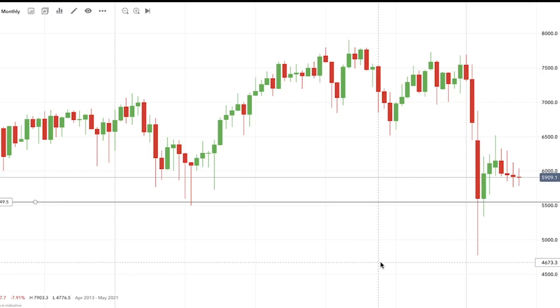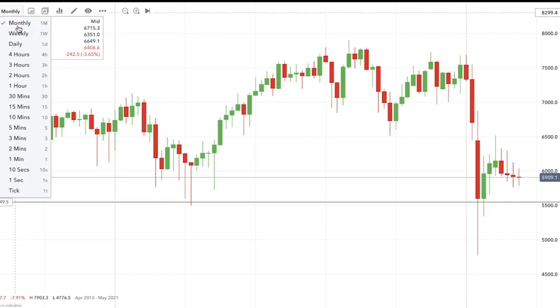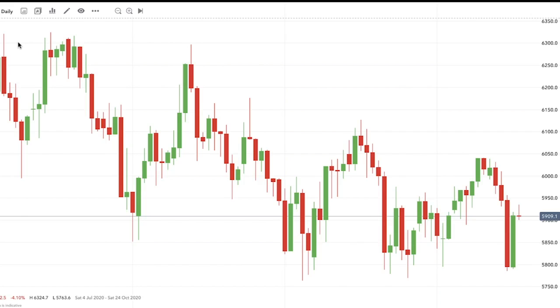So in the meantime, really we're positioning long on any pullback that we get, because as we said, the charts and the price is telling us that this is heading higher whilst we're above this region here. And we'll continue to do that until the market tells us that we're wrong. So on that basis, we're looking for buys. So then we need to start looking at, well, what are the key areas to look at? So we'll then move to a daily chart.